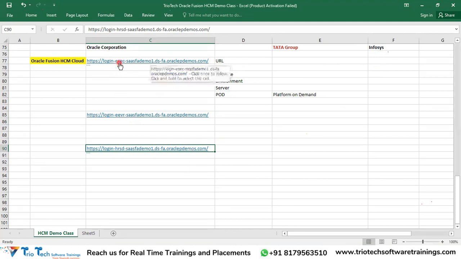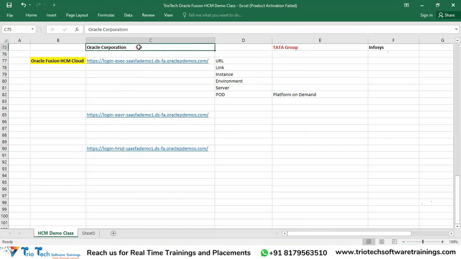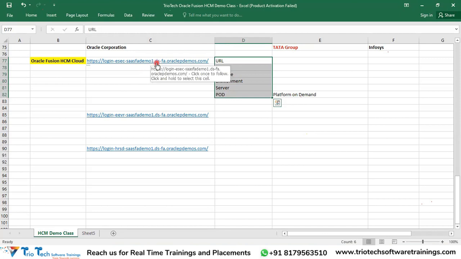So in the application, these four characters will be differed from customer to customer when Oracle is selling the product. Okay. So this is about the Fusion application, how it will be delivered when the customer buys from Oracle. And the different names that we can call the Fusion applications are all these things: URL, link, instance, environment, server, or pod.